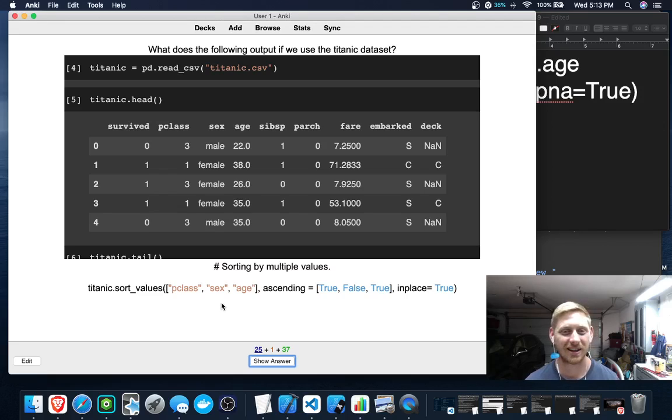So if we're doing it by ascending, then I know that the values in pclass are 1 through 3, so we're going to start at 1 and go down to 3. But we're also going to start with, I think, female first. So it would be everyone in pclass that is class 1, everyone that is female for sex through class 1.